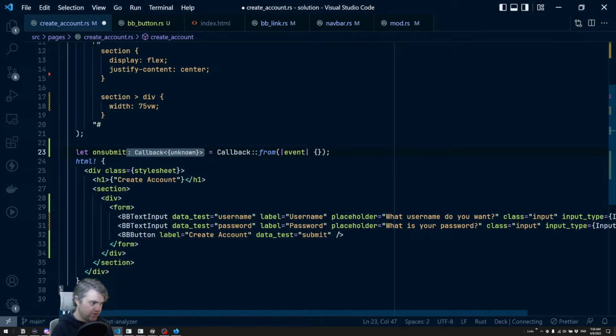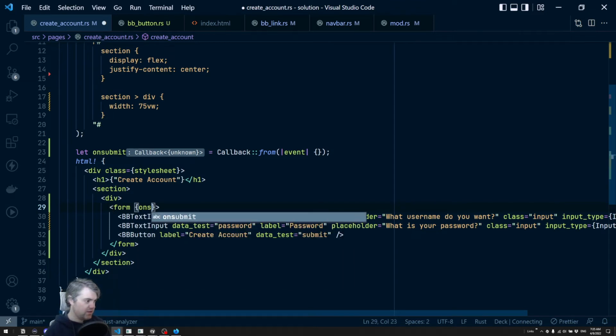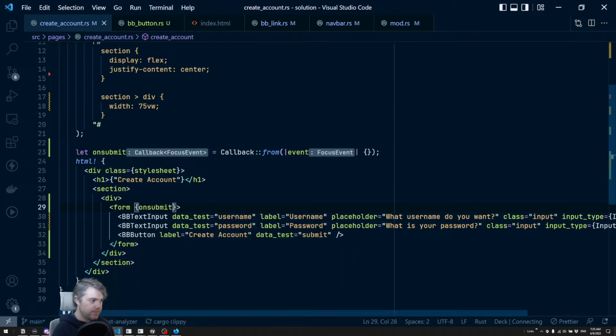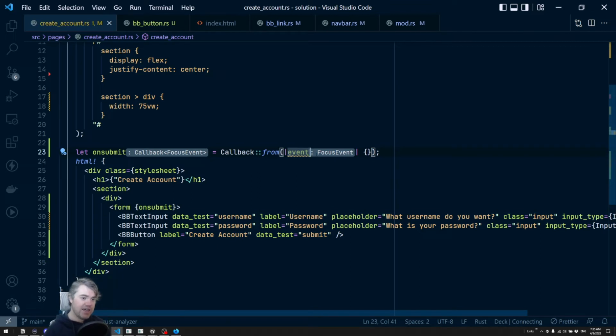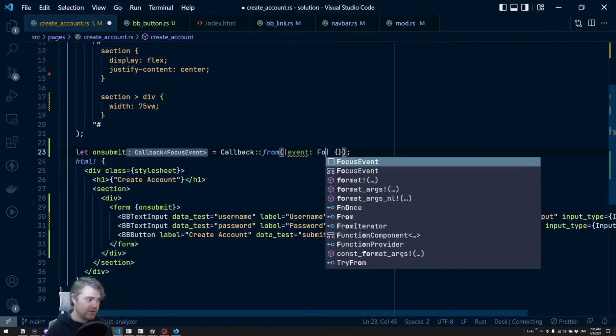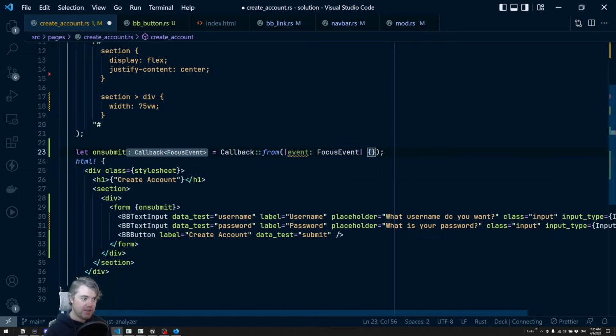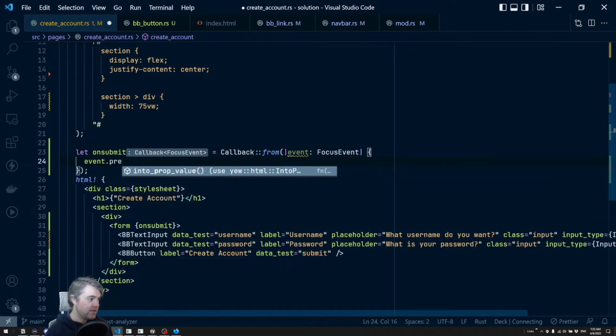So I want to put this on the form itself here. On submit, it's a focus event, and we found that we need to tell it specifically what it is, even though Rust Analyzer knows it. Rust Analyzer also has trouble without it. Also, the compiler just has trouble without it. So you're a focus event. And then we want to do an event dot prevent default.